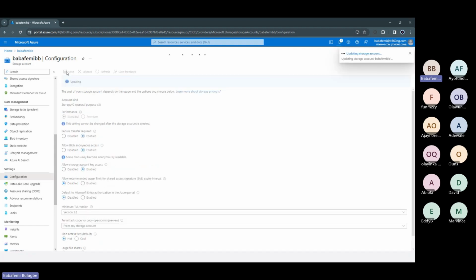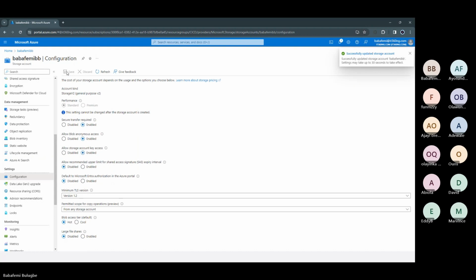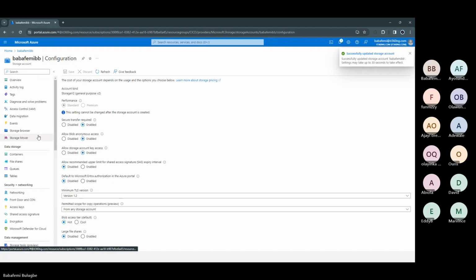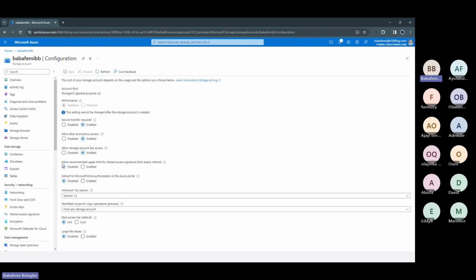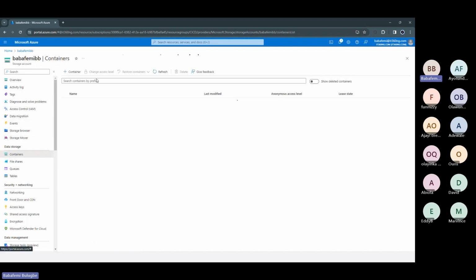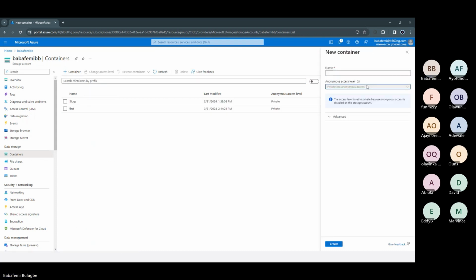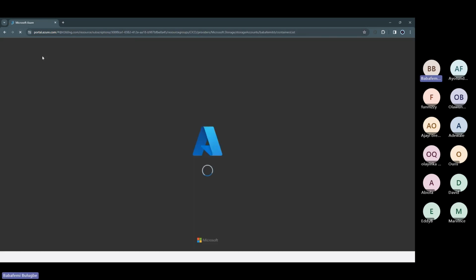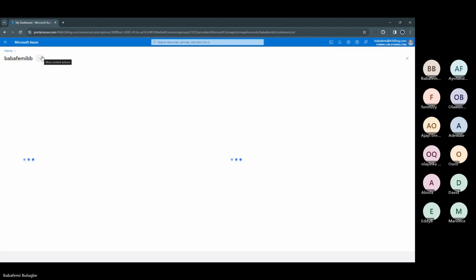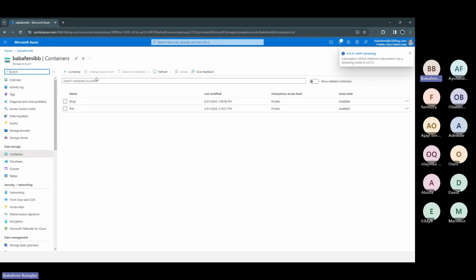So if I change this, even without changing it here, you can still change it on each of the containers, but I want to select it while creating my container. That has no effect yet. Let me reload this because I changed the settings already. So I should have access to change that.